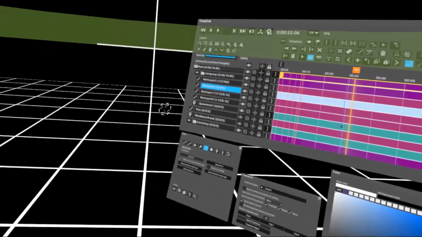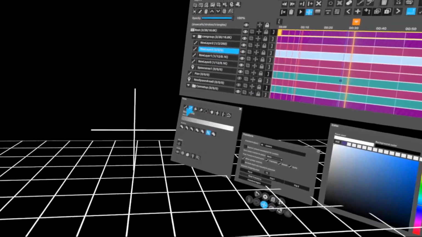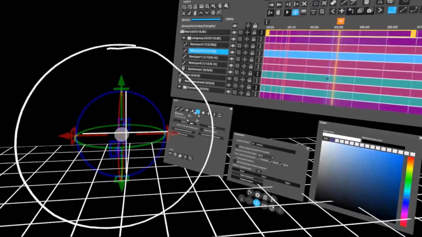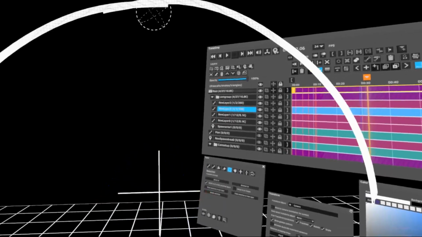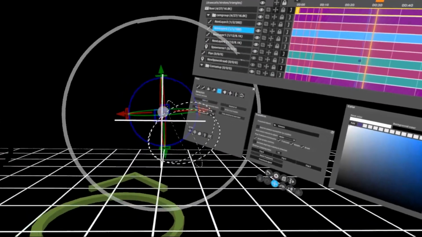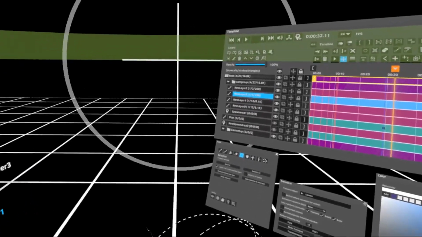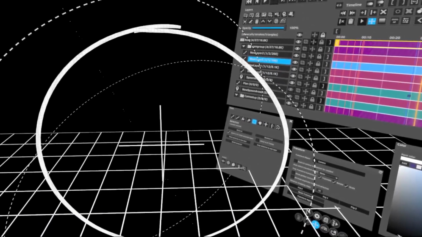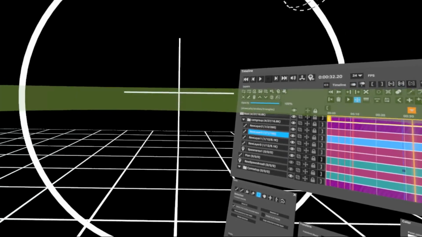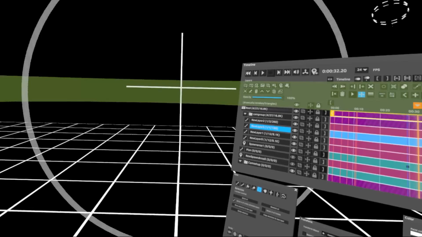What I then sometimes do additionally to this, again on a new layer, doesn't have to be on a new layer, just how I do it. I create a simple circle. Let's do a quick one here. And kind of try to center it around that cross. And then looking through it, I try to match this circle with the actual size of what my Rift is seeing. The what's that called? The field of view. The field of view.